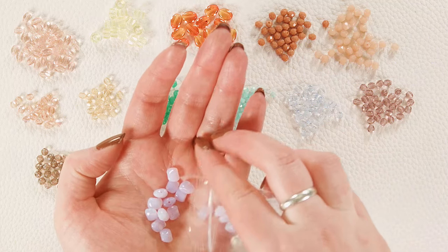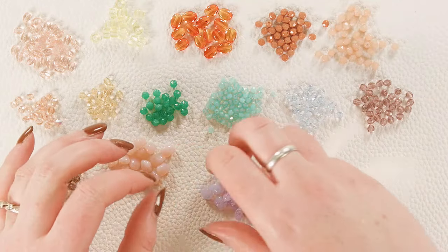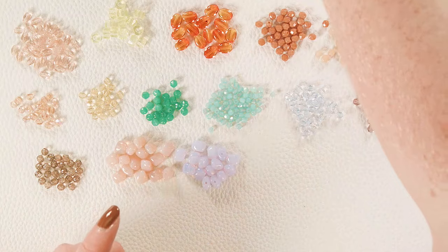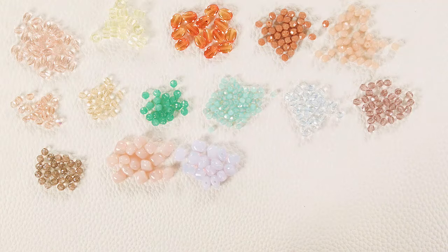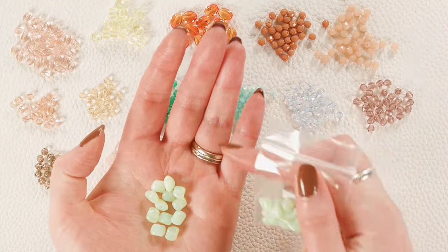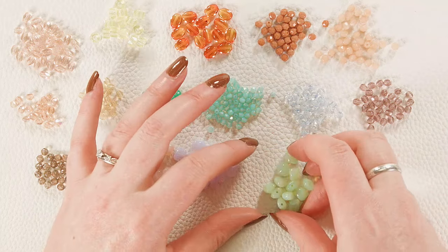Oh, and we have the green opal back too. That's good. I wasn't sure if they were going to be able to send me more of that. Get that purple opal. Oh my gosh. So pretty. Czech glass makes me happy. It's just gorgeous. Look at those. More of the sea green opal too. And I think those are 10 gram bags. There's a lot in them.